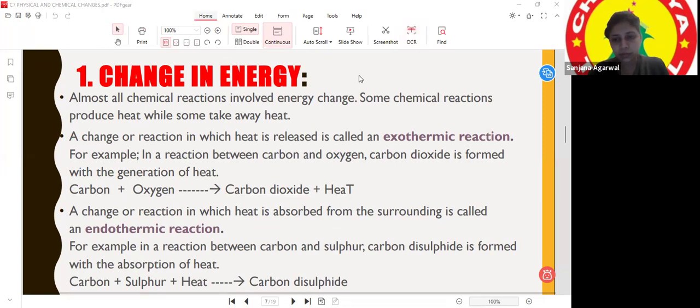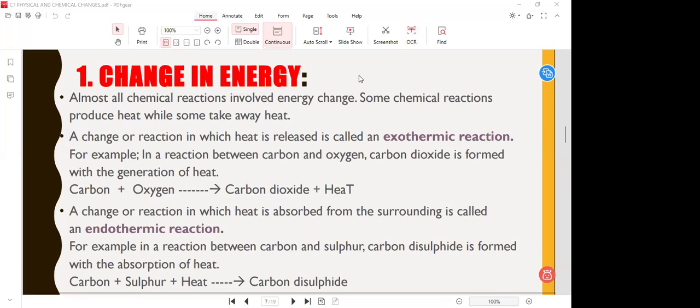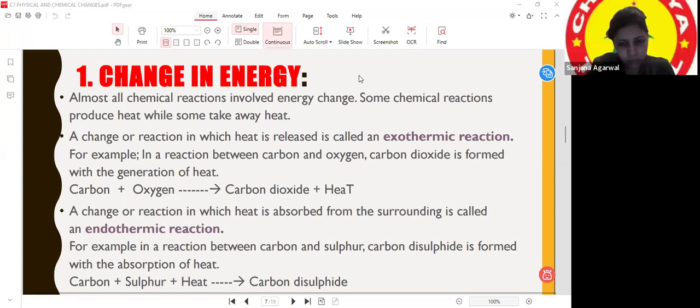Siddhant, tell me your query again, please. Yesterday, in change in energy, in brackets, you wrote temperature. When we convert water to ice, the temperature also changes. When the water was at normal temperature and we kept it in the freezer, it was at a cold temperature. So the temperature also changed. So it's a chemical change, right?